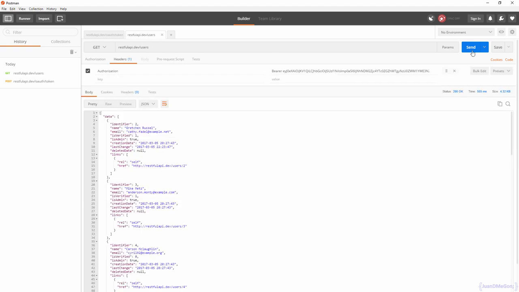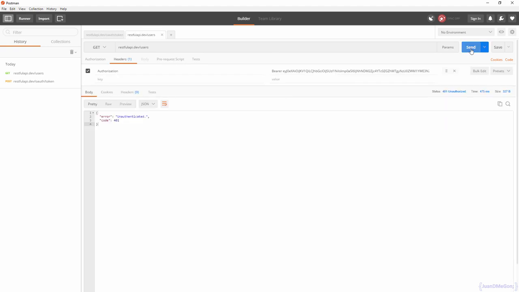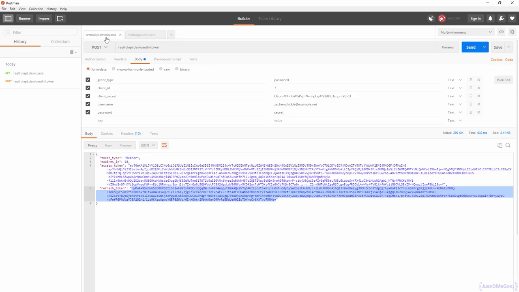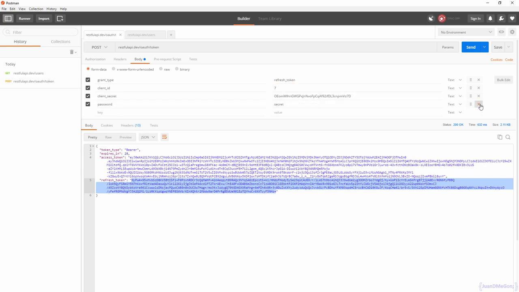So let's check now. We can see that after the expiration time, it is unauthenticated, and we just need to obtain a new access token from the refresh token. So now the grant type is going to change to refresh token. We need the client credentials again, but of course we don't need the user credentials, because for that we have the refresh token.